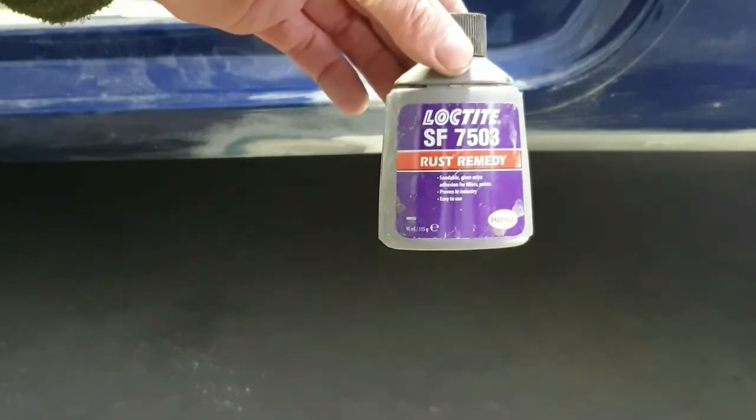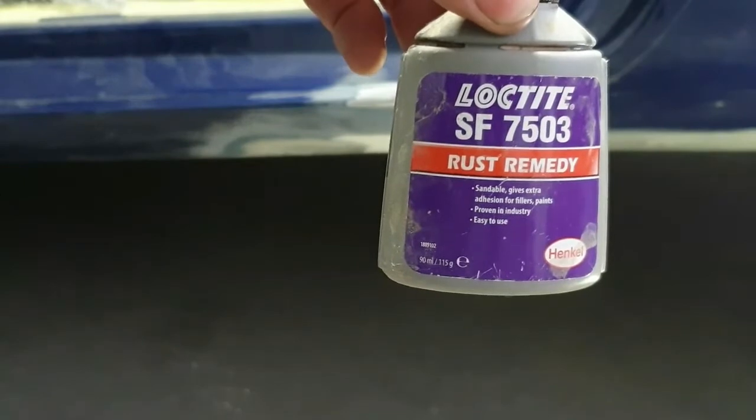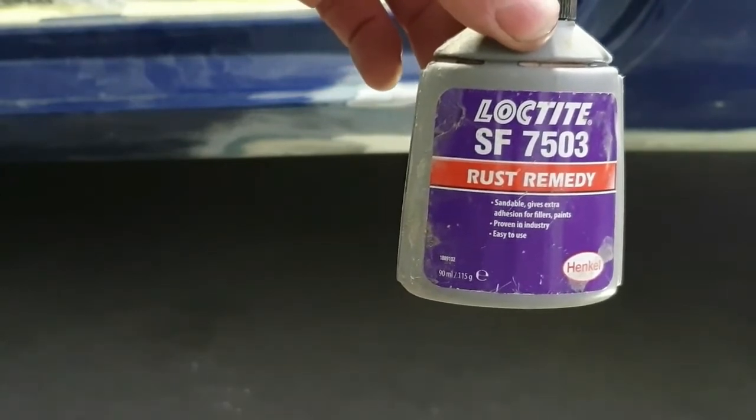So this is what I'm going to put on the rust. I'm going to treat it with this, some Loctite rust remedy. There's a lot of other stuff out there, but I think this is pretty much the best. This is what I like to use, so this is what I'll be putting on it.